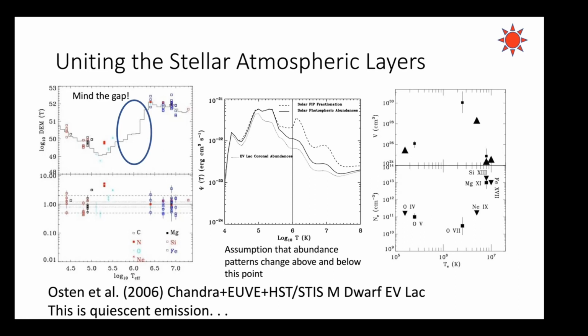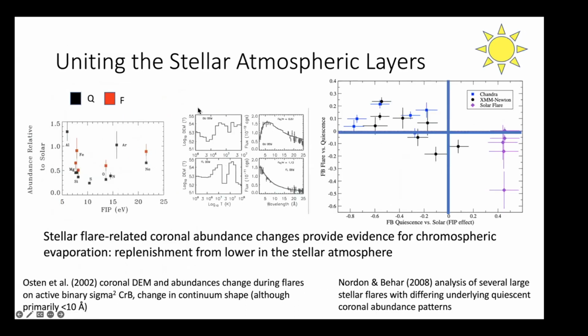We know that in active stellar coronae, they have a coronal abundance that's different from the abundance in the photosphere. We don't know exactly where that starts in other stars. And the middle panel here from this paper just shows what the consequences of those different abundance patterns are as a function of temperature for the radiative losses of the plasmas that you're looking at. And of course, we want to have access to densities, which we can do with just a few diagnostics right now, but we'd be able to increase that number.